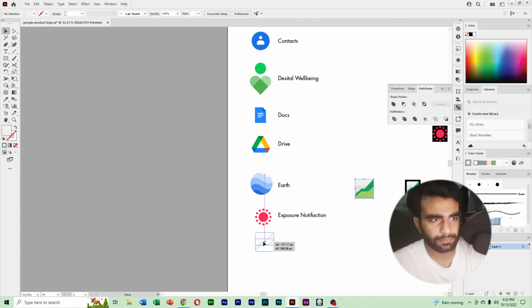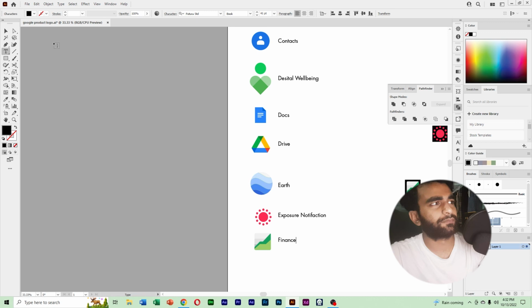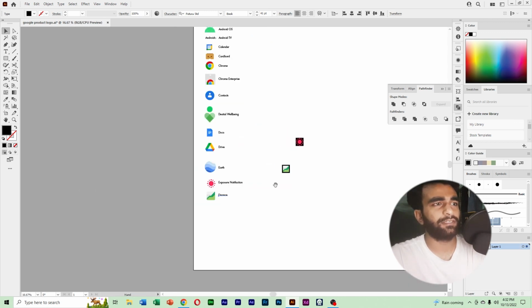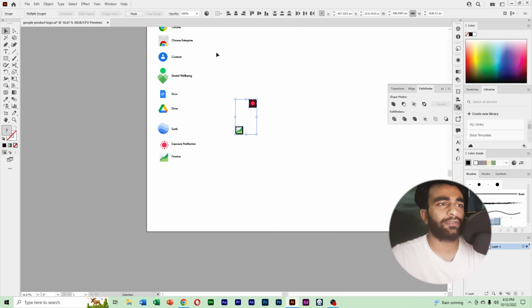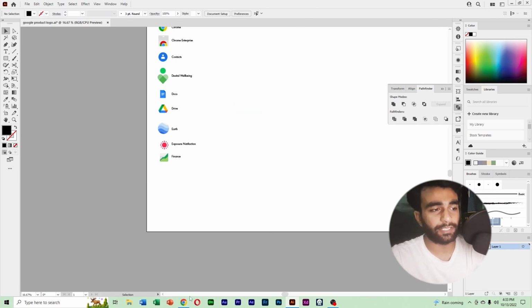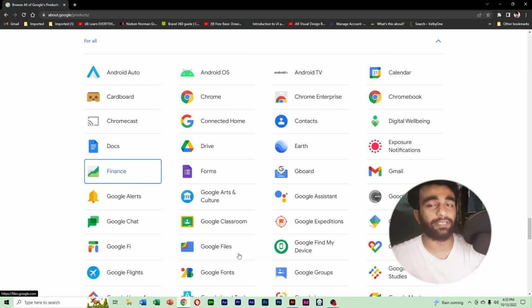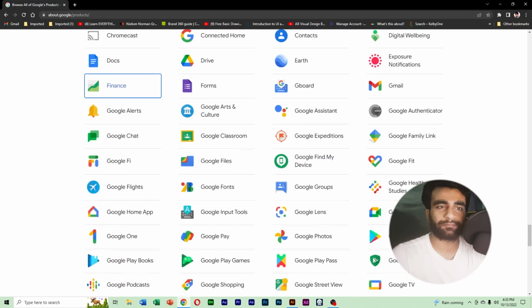Okay, I think that is for today. I just created this bunch of logos today. 1, 2, 3, 4, 5, 6. Okay, I'll make it again, the next part, again and again, just like so.